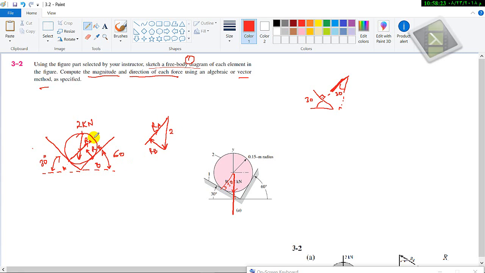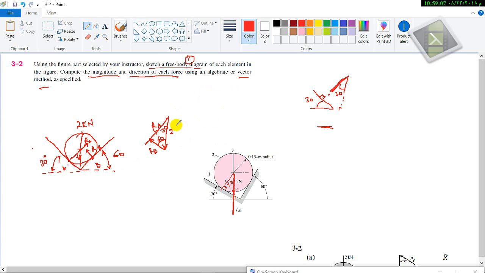Now what are these angles? You can figure them out from here. This side of this angle is perpendicular to this side of that angle, and the other is perpendicular to this one, so we have the same case as here. So this one will become 30. Let's reflect it here, so we have 30 here. And since this is perpendicular to this one, so 90, it is 60 here.